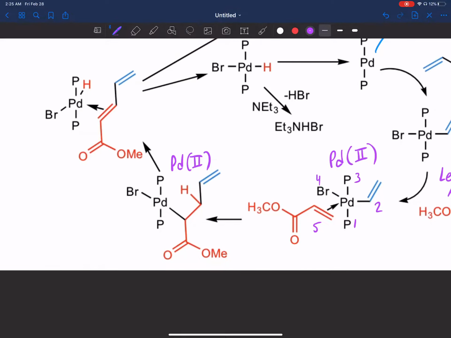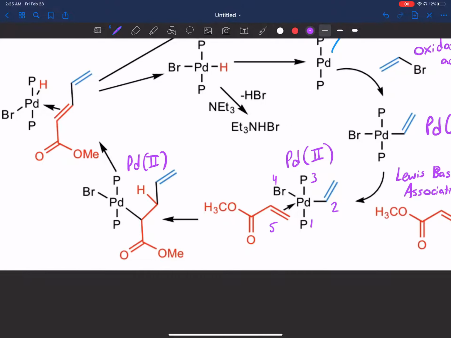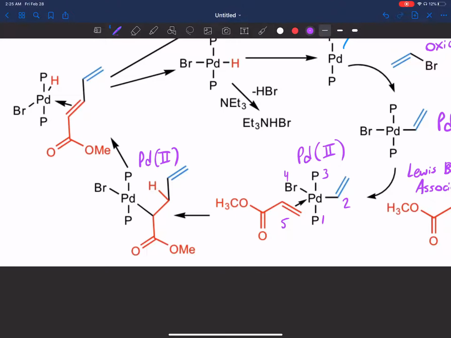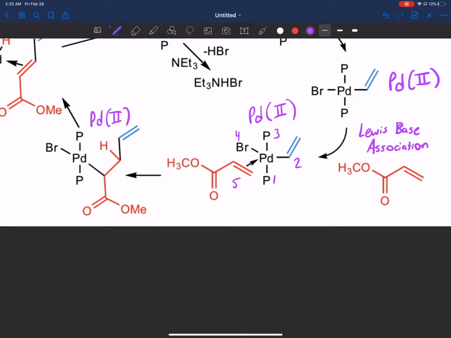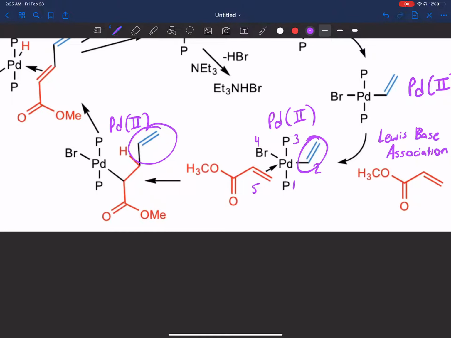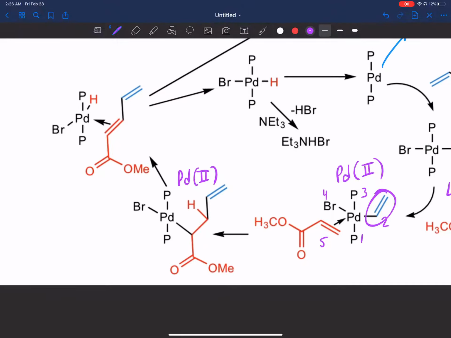So what can it be? Well, we said we're decreasing the amount of ligands bound to the metal. So could it be Lewis base dissociation or ligand dissociation? Well, if you see here, in this case, the blue alkene was bound to my palladium. The blue alkene is no longer bound to palladium, but it's still on the compound. It didn't completely leave. That's a requirement for it to be Lewis base dissociation or ligand dissociation. We had to have something completely leave our compound. It didn't. It's bound to a different ligand instead. So we know it can't be Lewis base or ligand dissociation.